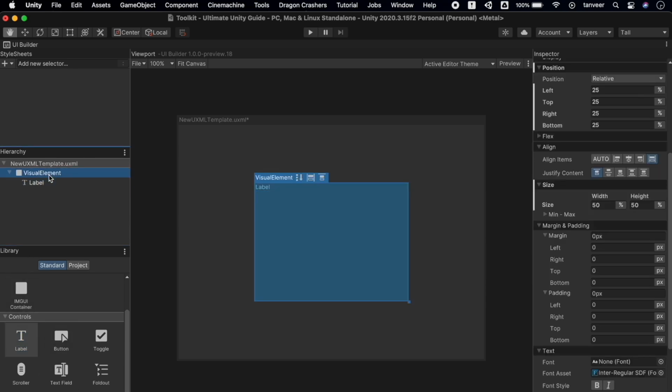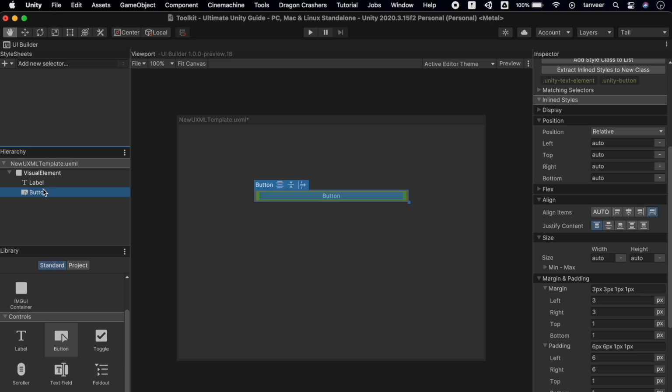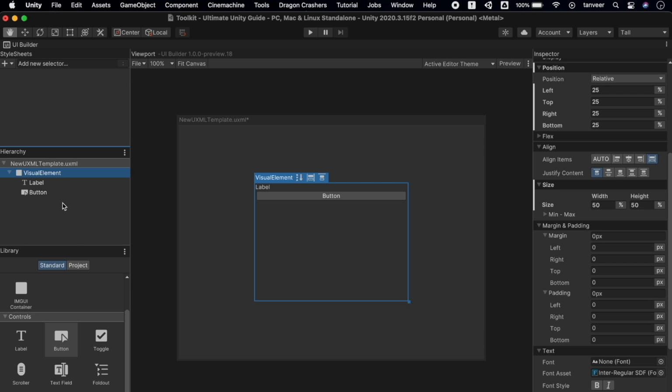Adding a new label into the visual element. And also adding a new button, making it a child of the visual element. When we hover the cursor over the elements, it shows and highlights that area.